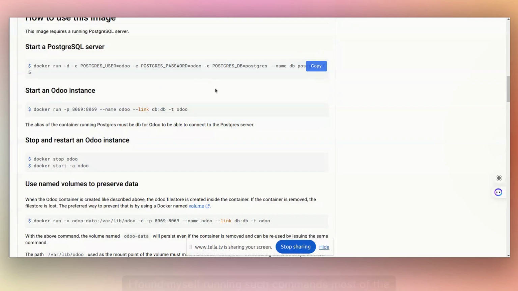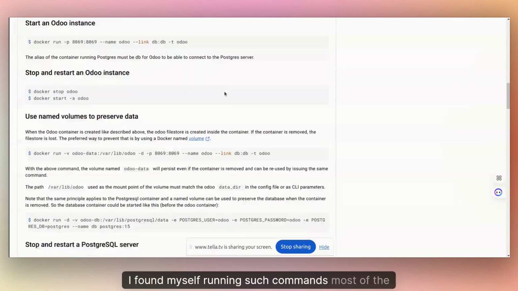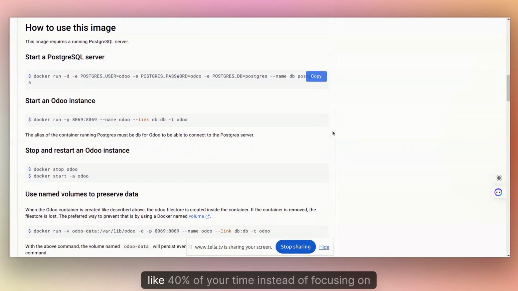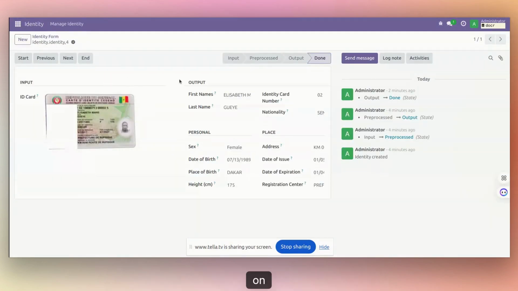I found myself running such commands most of the time, and this is a problem because it may take you like 40% of your time instead of focusing on building, on adding features to your module.